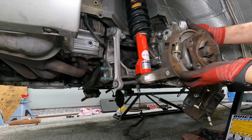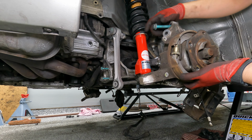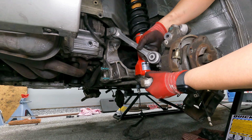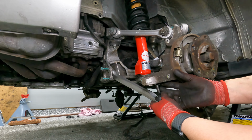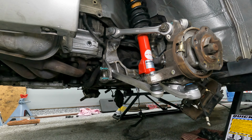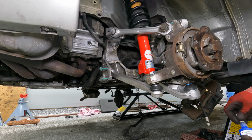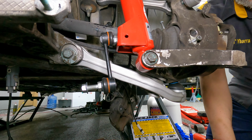Another Yogi's tech tip is to always, always take photographs of your work so that you know which direction to go. Okay, just back to the left. Same thing here. Adjust the ball joint to where it needs to go. Getting the dog bone in. A little word of advice is you probably should put your sway bar link in before you put everything in. No harm, no foul.